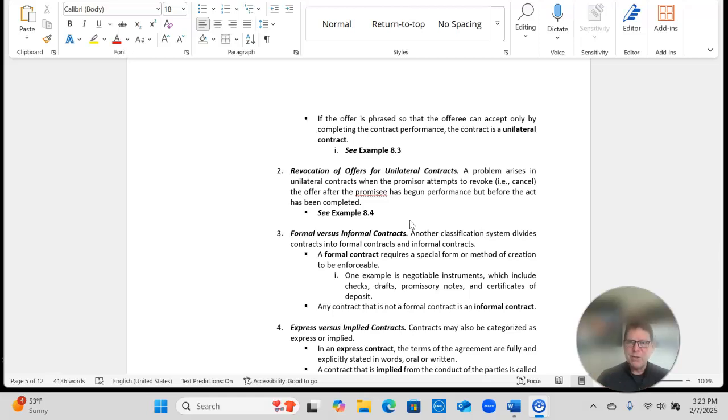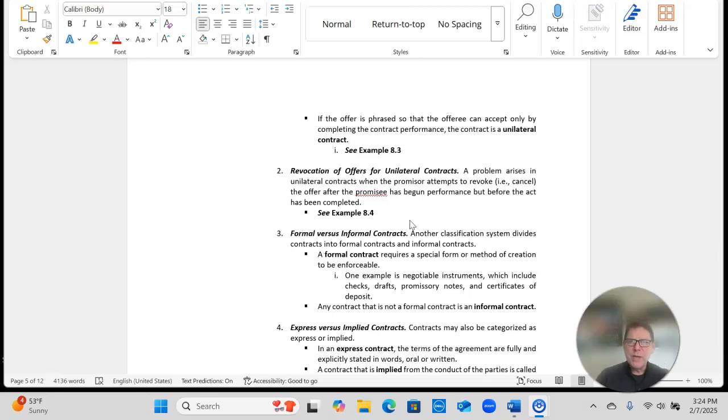But let me flip that now and say it's a unilateral contract. I promise to purchase a boat for $50,000 if you sail the boat and have it delivered to my slip by Friday. I did not ask in my offer for them to promise to sell it to me and then deliver it. I said you must get it to me by Friday for acceptance to occur. That's the difference between bilateral and unilateral contracts. Now, revocation becomes very important. If the promises were made, promise for promise, I can no longer revoke. In a unilateral contract, I promise to purchase for $50,000 if you sail it and have it in my slip by Friday.